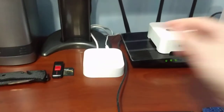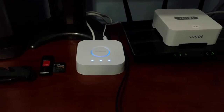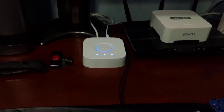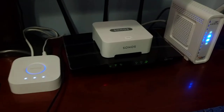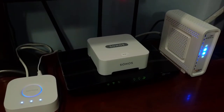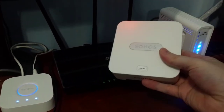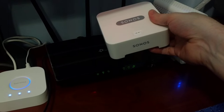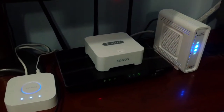Here we have the Philips Hue. Philips Hue Hub. This controls my color changing lights up in my stereo system upstairs. This is a Sonos Bridge, which I haven't hooked up yet, but it's new. It's actually discontinued. Now they have one called the Boost.